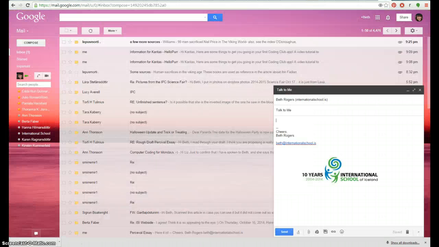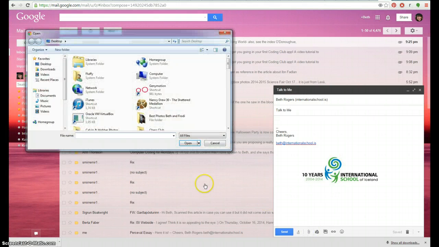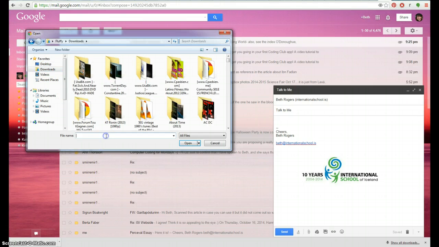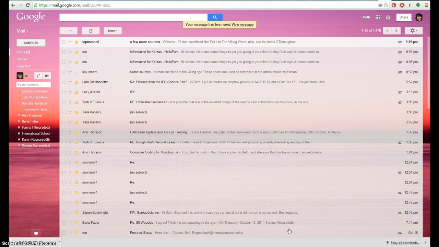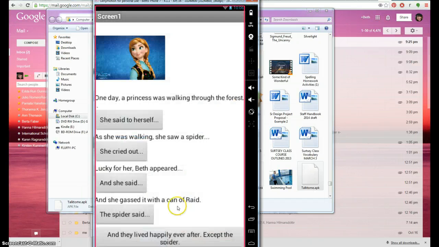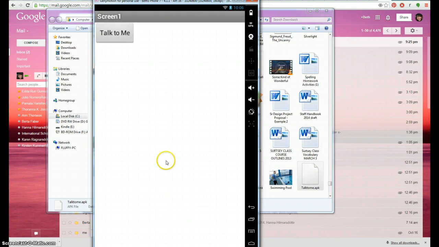So I am going to go ahead and click on the paperclip in my email program. Downloads is where I want to go, and it's called Talktome.apk. The bar is going to fill up, and when it's fully loaded it will turn blue. When you see the file name turn blue, it's ready to send to me. Click Send. Okay, and as soon as I get it in my email, we can take a look at it in my computer and see if it's running the way it should. To give you guys a good idea, I will put it on my emulator. Okay, Talk to Me. When we click the button, it should talk.